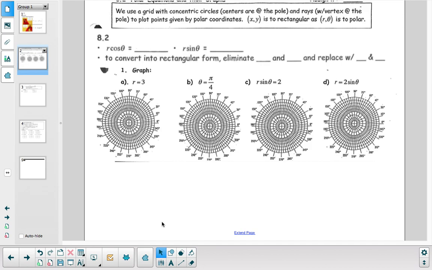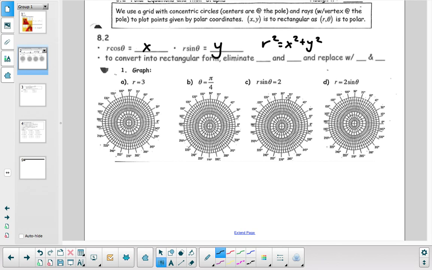Eventually you might be able to identify these without needing to convert from polar coordinates, but that's probably not today. The first two you might be able to get without converting into an x and y rectangular equation. If not, that's okay. But if you remember from yesterday, r cosine theta is x, r sine theta is y, and r squared is x squared plus y squared. Basically, those are the things that you need to know to get here.